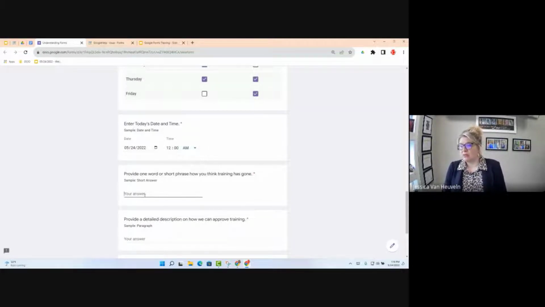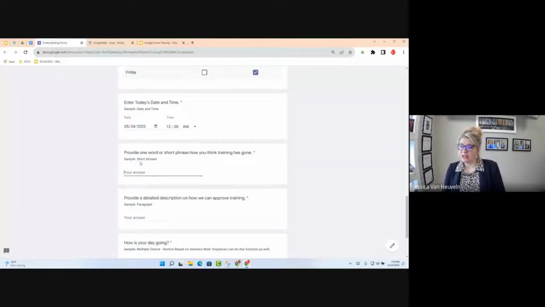The next one is provide one word or short phrase. This is an optional text field. Notice it's shorter than the second one underneath or below it. This is a short answer. The next one is a paragraph style. So you have kind of a visual indicator. The line is shorter than the long line. So in this case, this would be good for like 140 characters. You can actually limit the response with some response validation. So I'm just going to say great in this example, short and sweet. But that's an example of a text box.